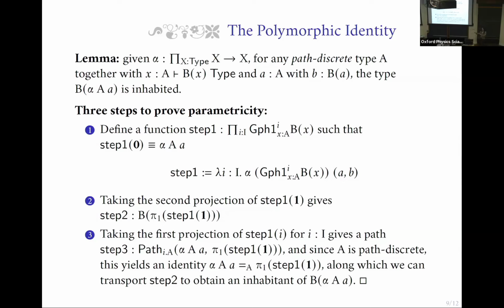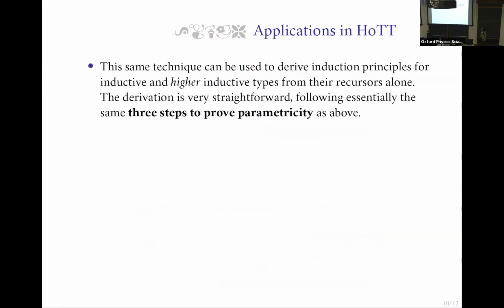And since by assumption A is path discrete, that actually yields an identity between these two terms, and we can transport the thing we had in step 2 to get the desired inhabitant of this thing, and that completes the proof.